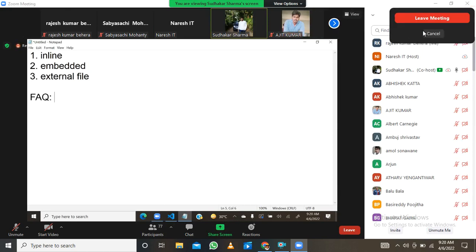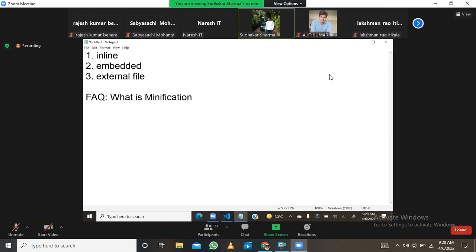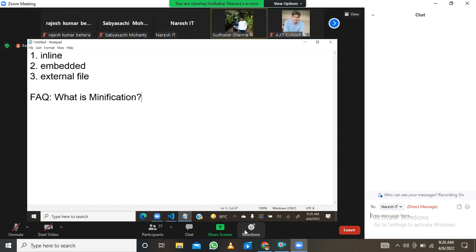Yesterday we learned about what is minification. Minification is the process of compressing the CSS files. Compressing means, are you zipping the files? We are not zipping the files.